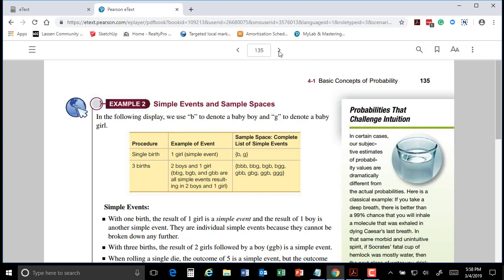Okay, so guess what? Here, the total count is your n: 1, 2, 3, 4, 5, 6, 7, 8. You see that? So we need counting rules because sometimes these things that count out all the combinations get large fast. Because we've only gone out to 3 births. What do you think if we went to 4 births? What do you think is going to happen here? Look at here when it was 1, boy or girl. And if I do one more, if I do the 4 births, I don't know if I got this in here.